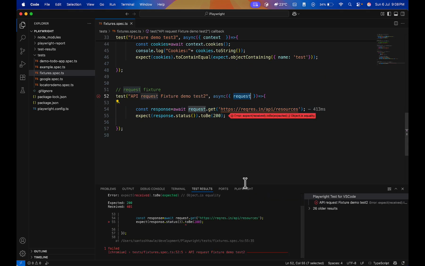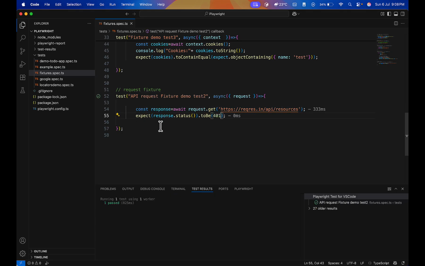Let me run here, and it failed because expected 200, we got 401. Because we are not passing the authorization like API key, but it's fine, we are just using it for the demonstration purpose. And if you see, we are able to hit the API, we are getting the 401 also.